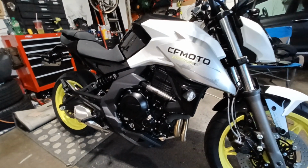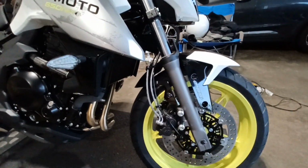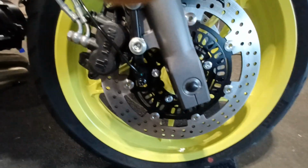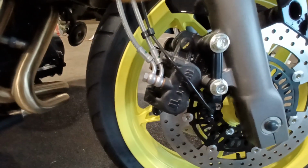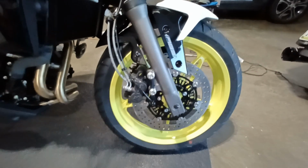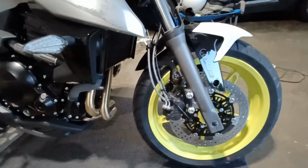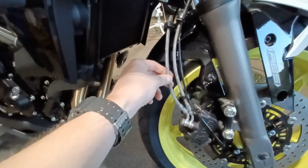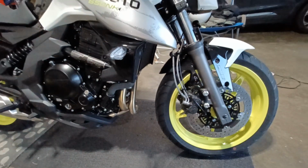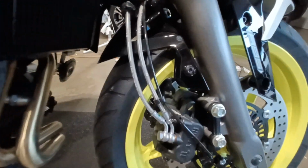Anyway, back to CFMoto. It actually packs a fair bit of features. You wouldn't expect an inexpensive bike to be rolling out ABS. I'm not familiar with this brand of brakes, but I did see on the touring model, it looked like it had little Brembos on it, which is pretty impressive. What's more impressive is that they're putting steel braided lines on a bike so inexpensive, when you're used to seeing steel braided lines on more expensive bikes.